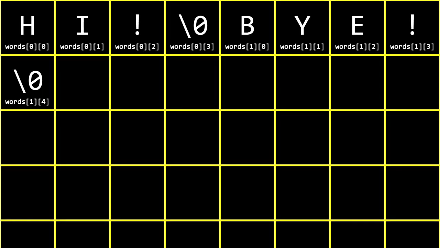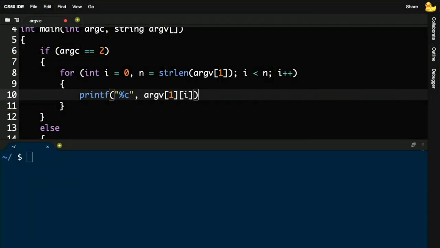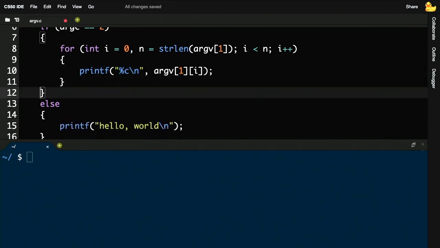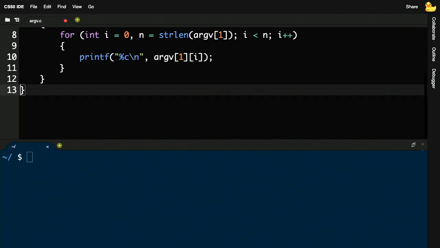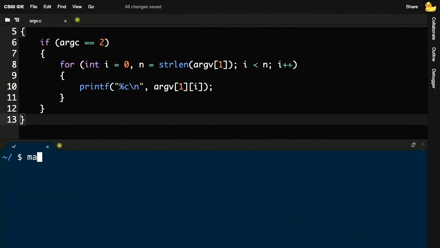So I said a moment ago with our picture that we could think of an array of strings as really just being an array of arrays. And so I can employ that syntax here by going into argv[1] to get me the word like David or Brian or so forth, and then further index into it with more square brackets that get me the D, the A, the V, the I, the D, and so forth. And just to be super clear, let me put a newline character there just so we can see explicitly what's going on. And let me go ahead now and just delete this hello world because I don't want to see any hellos. I just want to see the word the human typed in.